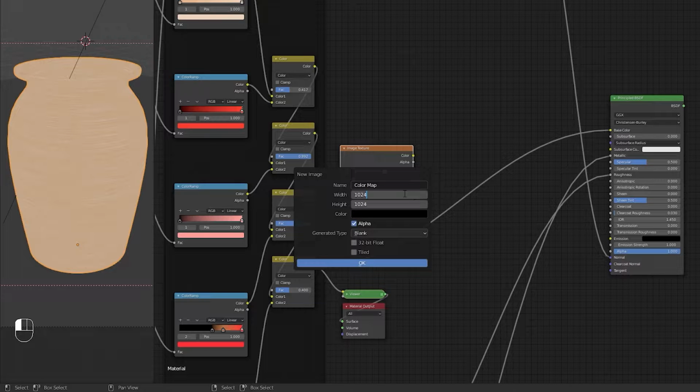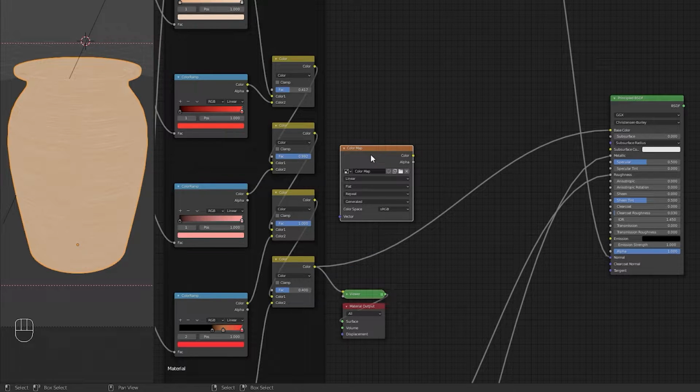For this, you can use this same value here, or twice this value, or a value that you need. The details of the baked map will increase depending on the image size you use here. For this clay pot, it is suitable to give height and width values of 2048. But I give a 4096 image size value to bake this part with more details here. You can also use this value as well. After setting all, now click the OK button here and create the image for this map.